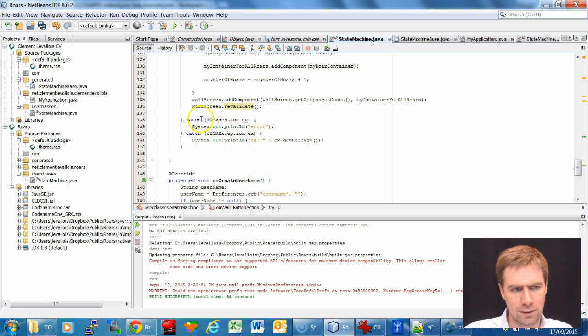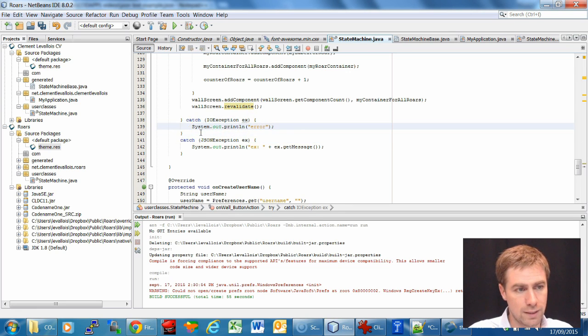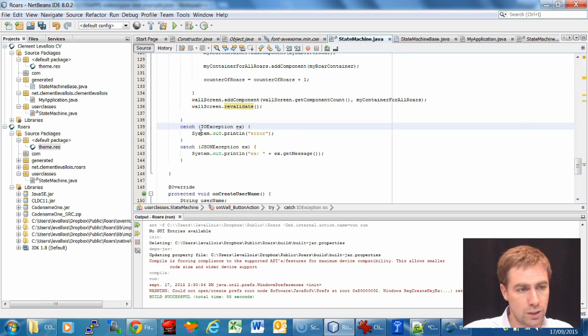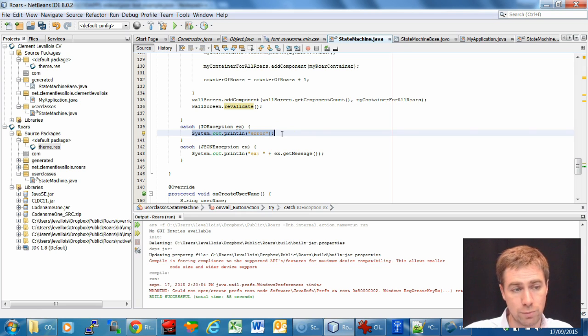And that's what these things do. If there is an error in connecting to the internet, execute everything in the curly braces. Catch this error, like an error in the connection, and then do that. And this just means say error, but you could do anything you want, or you can do nothing, right? If there is an error, the app will crash. That's it.